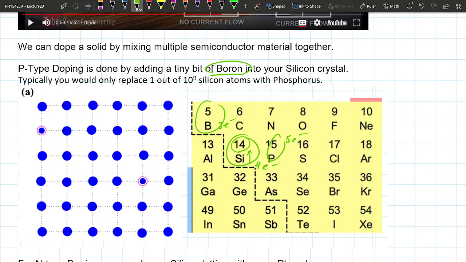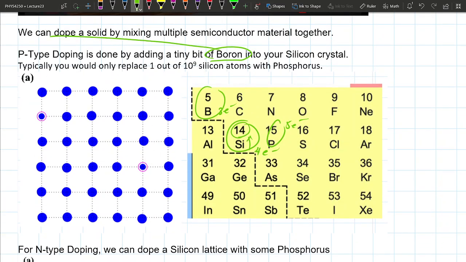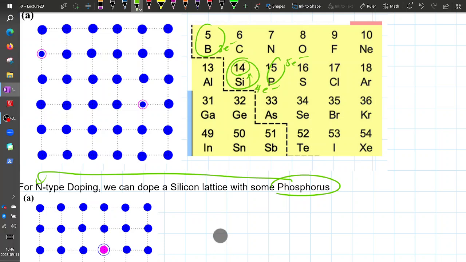That's why if you go up one, you have an extra electron and you stick it in there. And if you go down one, you have a lack of an electron, so it becomes essentially a hole that a negative charge can fill. I shouldn't say positive charge. So when you put in boron, it becomes p-type doping. And just to confuse it more, phosphorus, you would think is associated with P, but it's not. It's associated with N-type doping. None of this makes any sense, so don't try to associate them at all.